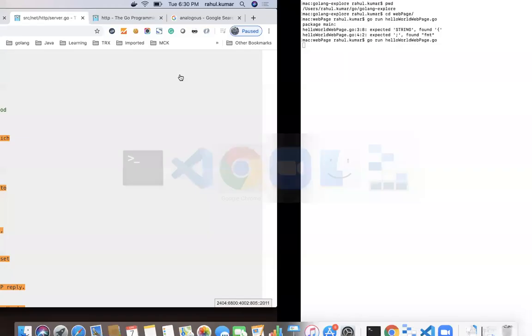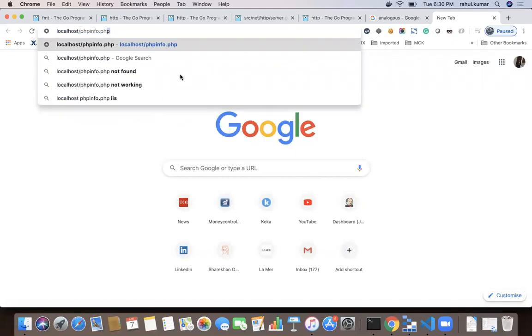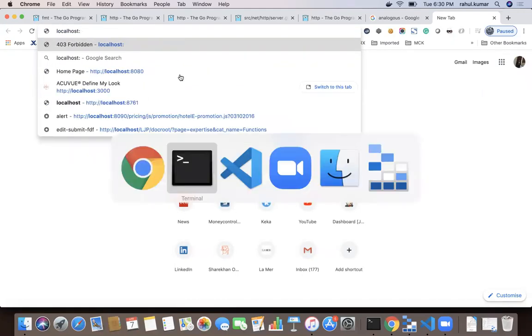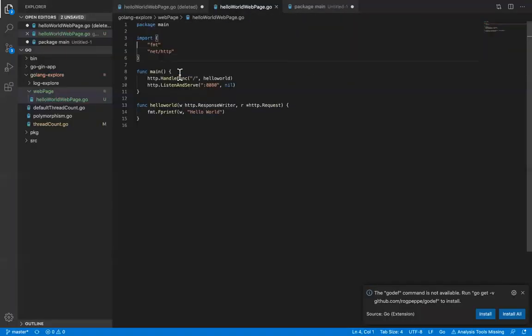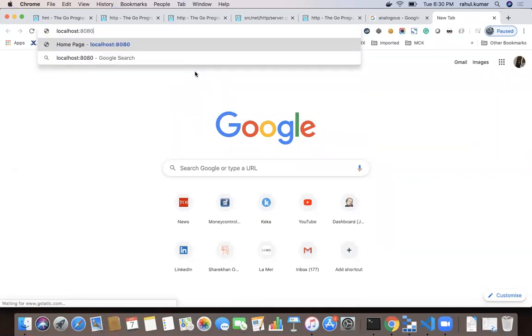Now I'll go to my browser, localhost, and as I mentioned in my program, it will listen on port 8080. So this is my 8080, and enter. And as you see, this is the hello world.